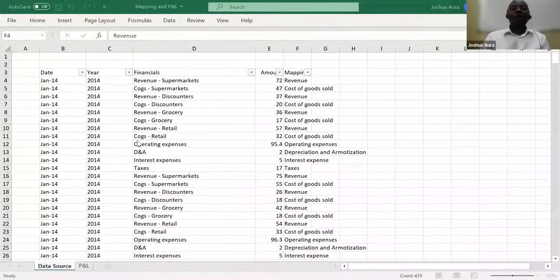I would want you to open this. This is a very important transactions table that we have. Somebody please open this.